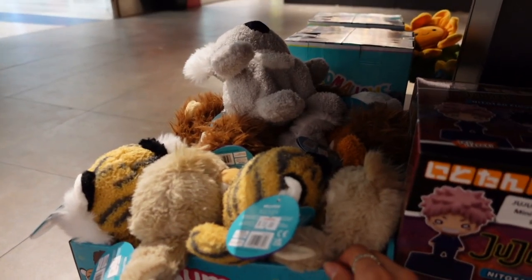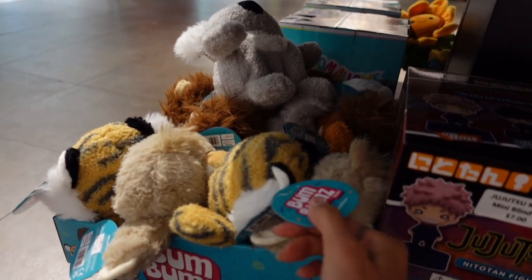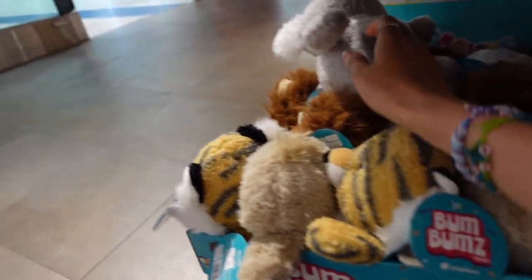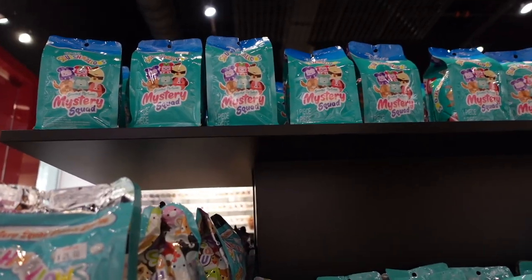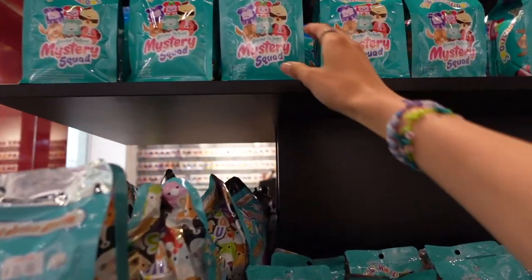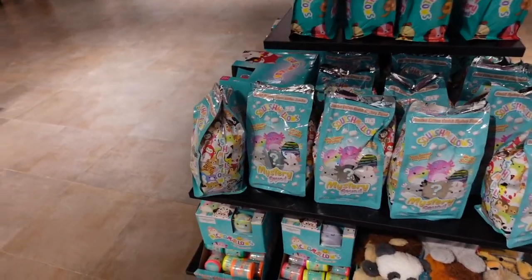There is a lot spread out everywhere. They also have the axolotl mystery squad — these are $25. I found a case full of Bum Bums — $13, and they are very soft. I see a little koala on the back. At the top they have the Disney scented mystery squad. This one smells amazing like piña colada, this one smells like guava, and this one smells like coconut.